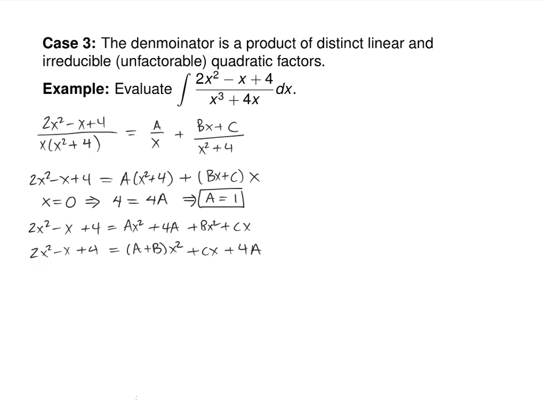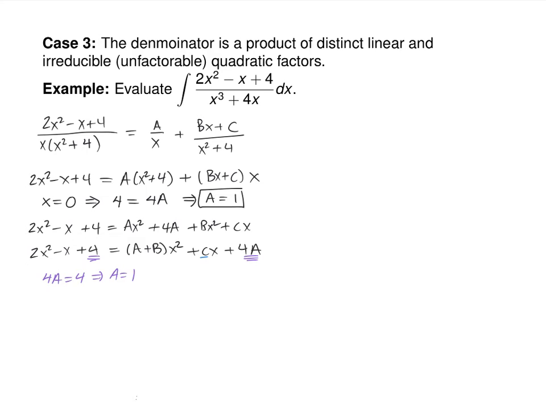So thing on left equals thing on right, does it not? So does it make sense then that 4a has to equal 4, doesn't it? We already know a, but anyway, 4a equaling 4 tells us that a has to equal 1, which is consistent with what we already had, right?